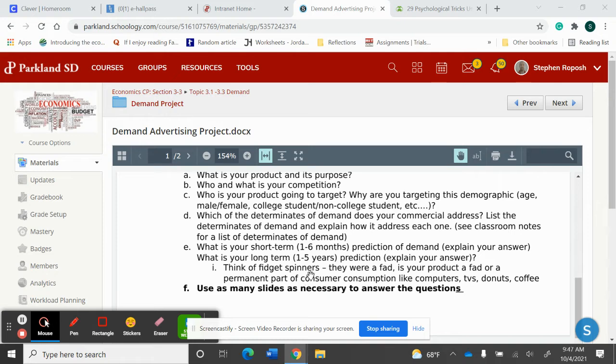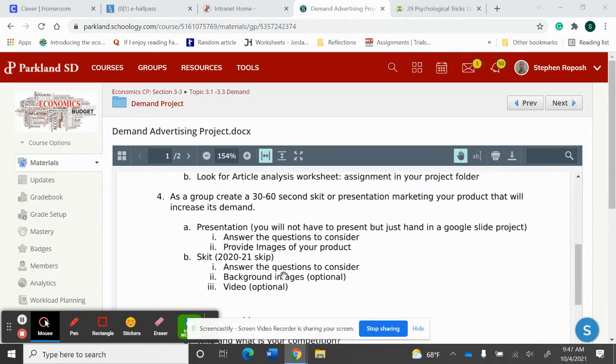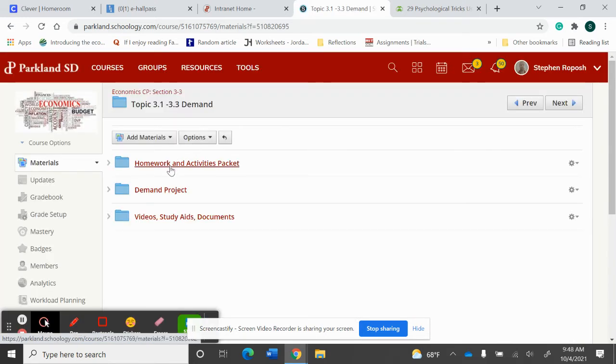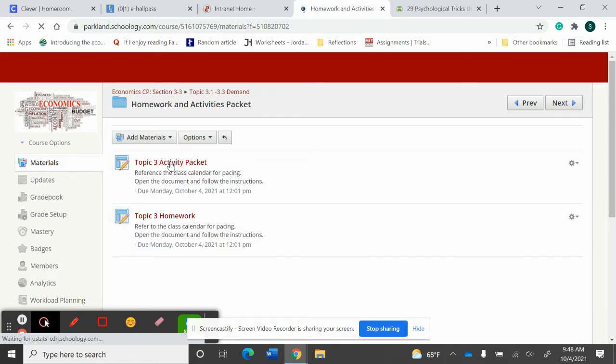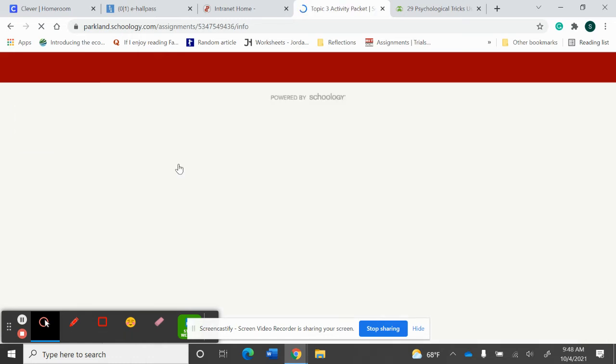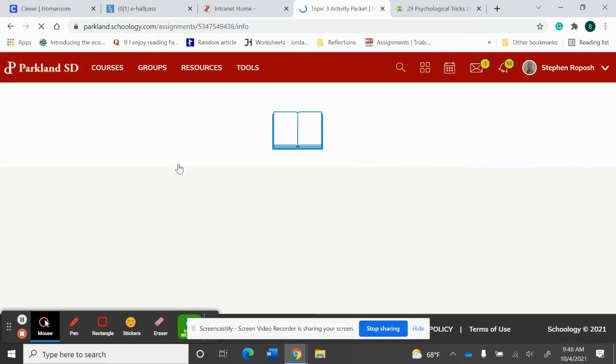What is your long term goal? So, how do you be part of a bigger thing? So I use the example of fidget. Let me show you then the topics or the determinants of demand. We've already spoken about them. And what they include are things like income, population, advertisement trends. These are all things that make us want to consume more or less of a given product. And that's what I'm referring to as determinant.